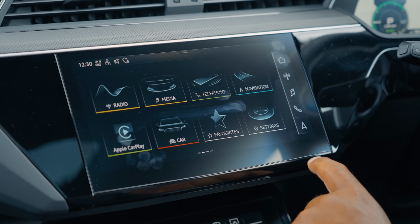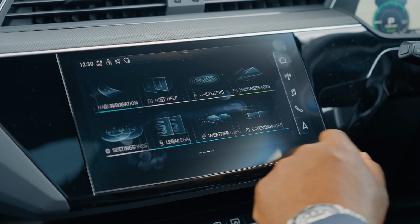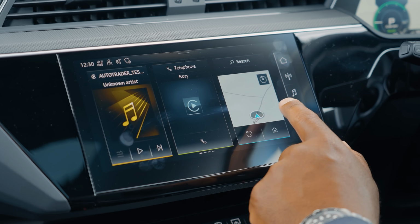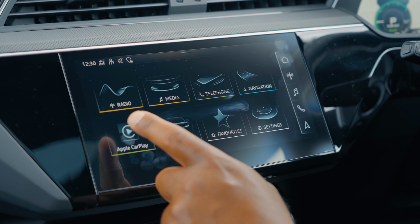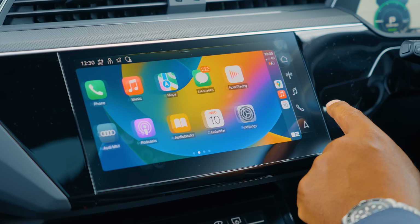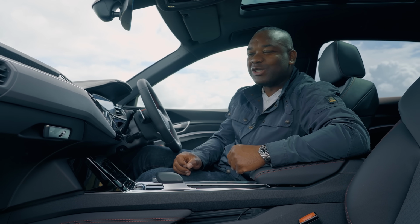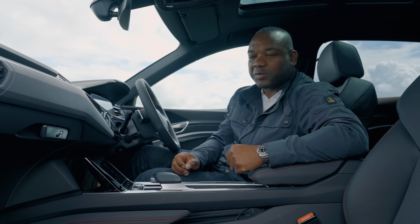And the upper screen, well, it's full of the usual icons that you'd expect in a car, but it doesn't have all the extras that you might find on the latest electric models. For example, there's no games on here, there's no web browser. I mean, all those extras are a little bit unnecessary, but when you're paying this much for a car, those features are very conspicuous by their absence.